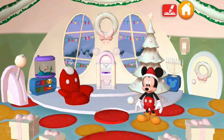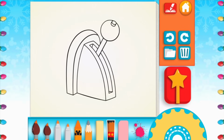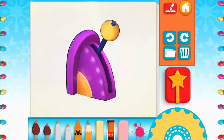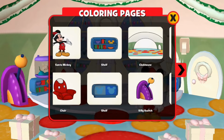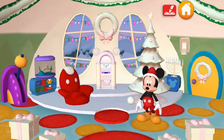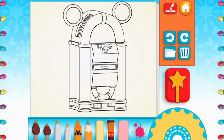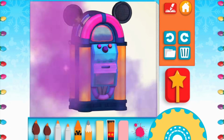Hot dog! Now, let's go paint some more stuff! Choose something to paint! The silly switch. The mouse brush. Cool! Hot dog! You did it! Choose something to paint. The door. The mouse brush. Choose something to paint. The mouse music player. The mouse brush. Wow! That looks great!